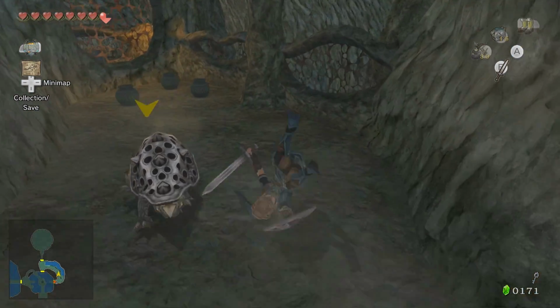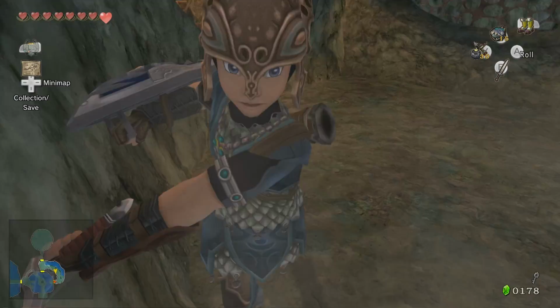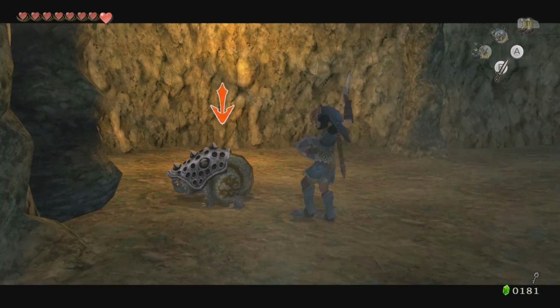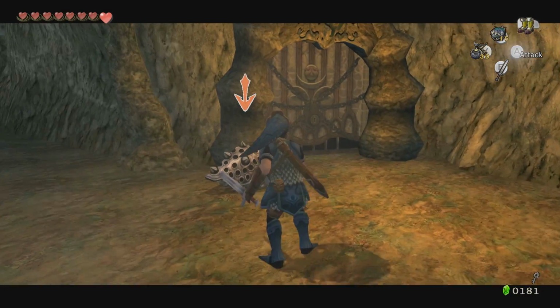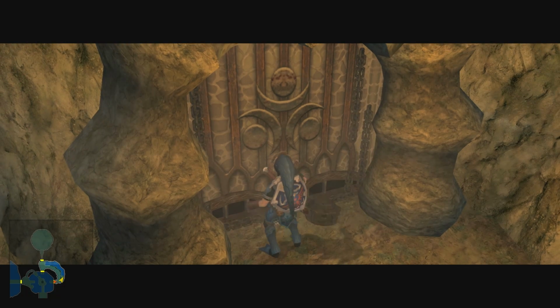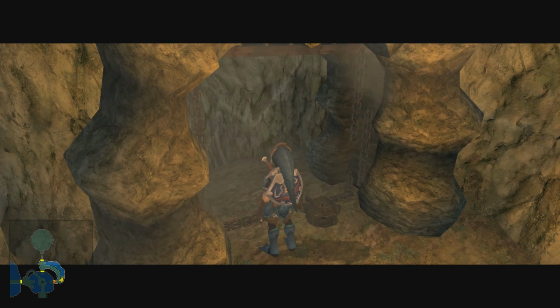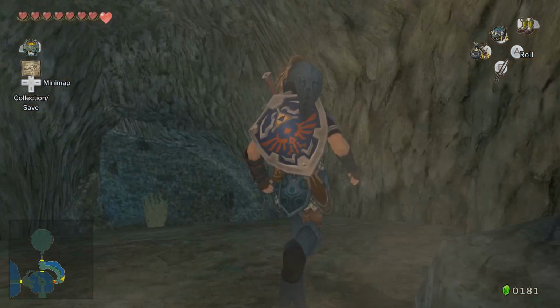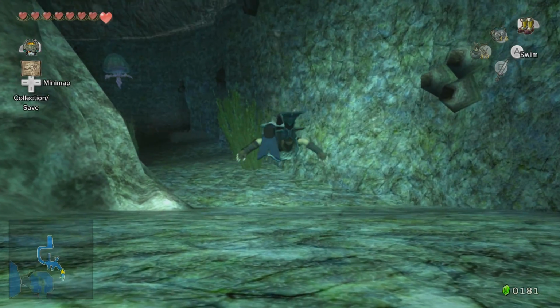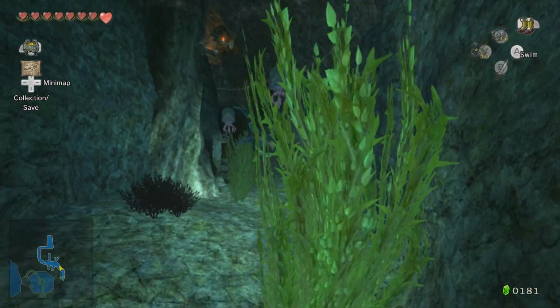We got a Helmasaur over here, but I think there's a few little rupees and stuff if you're collecting them. A lot of the enemies will give you a ton of rupees if you do manage to fight all of them. Helmasaurs, we could take them down with a back slice, but also just kind of edging around them and making sure that you're in the right spot to hit them with your sword or poke on their rump there works as well. So look out for these guys.